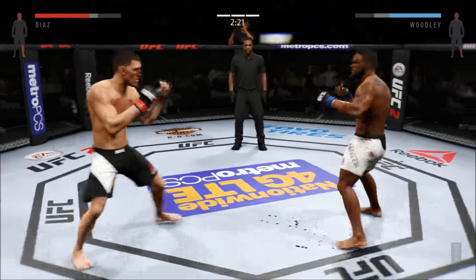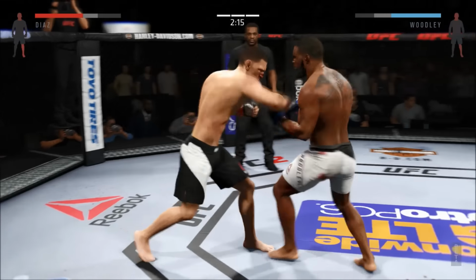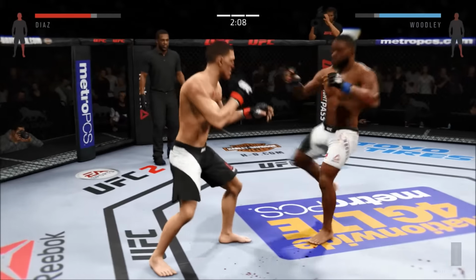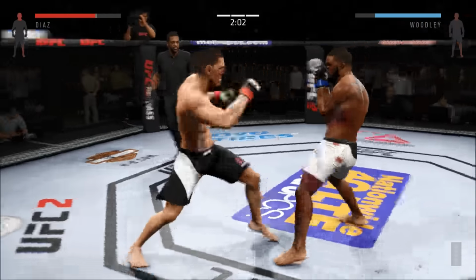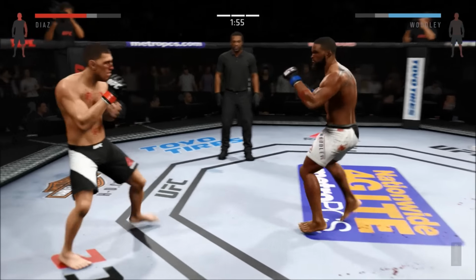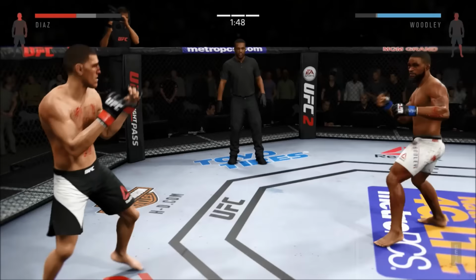Very good exchanges here. Oh, powerful right leg kick. Nice hands. Oh. And he looks for it again. Caught him with a punch. Tyron Woodley is continuing to punish that wounded eye. And you can see that the swelling continues to get worse and worse.